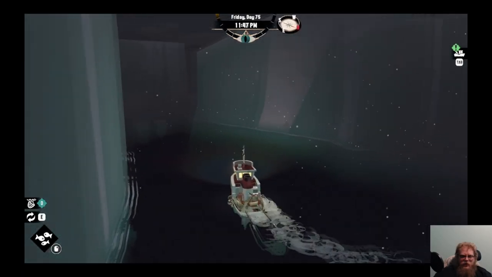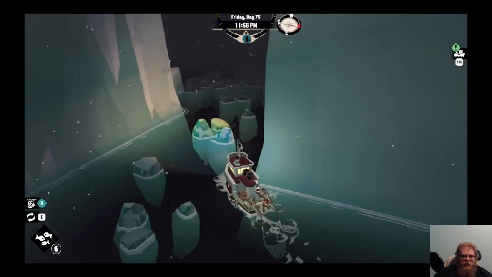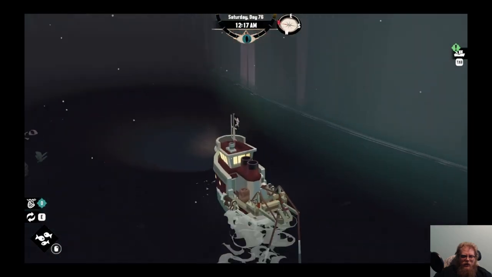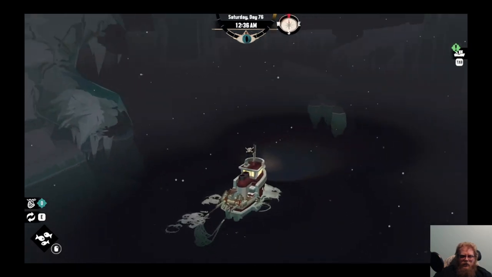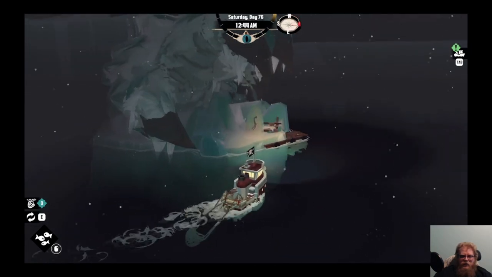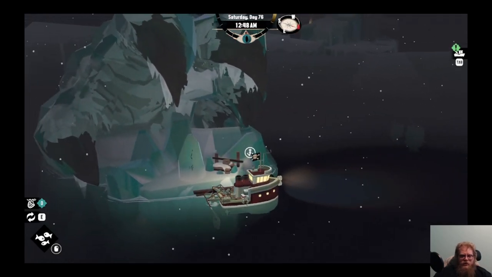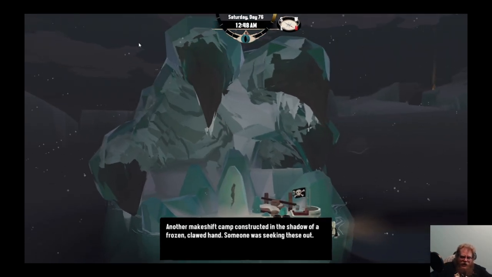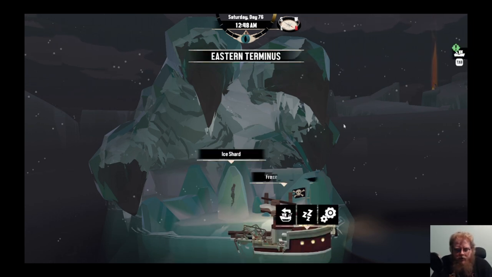This leads to nowhere. Oh, yeah, can't go that way. Another makeshift campsite perched in the shadow of a frozen clawed hand. Someone was seeking these out.